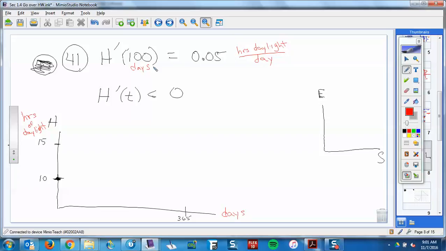I like better than 100 days after January 1st, I'd like to say on the 100th day after January 1st. And even better yet would be to count 100 days after January 1st and give me actual days, right? That'd be about 3 months plus 10 days. So January, let's assume they have 30, January, February, March, we'd be into April. About April 10th would be reasonable. Now it'd be better to find the exact date, but okay. Let's say on the 100th day after January 1st, the hours of daylight are increasing by 3 minutes per day. It's April 8th. Okay, on April 8th, the hours of daylight are increasing by 3 minutes per day. That would be a great answer.